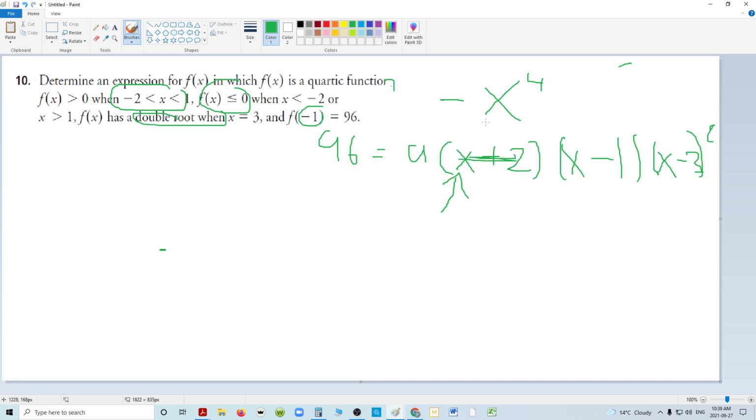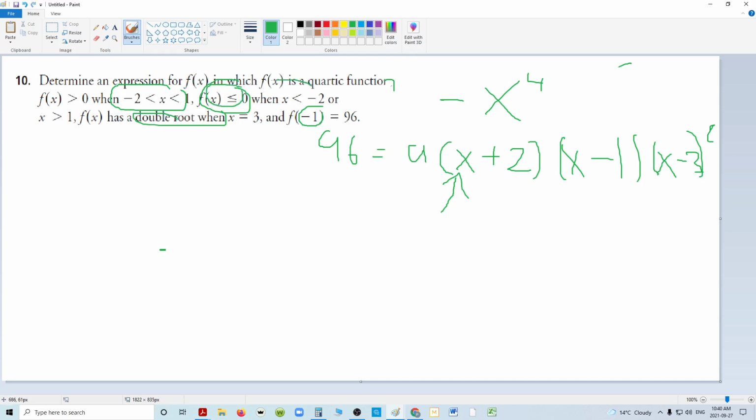So that means 96 is equal to this whenever x is minus 1. So this becomes 1. This becomes minus 2. This becomes minus 4. Minus 4 times minus 2 is plus 8, and times 1 is 8. Now I've got to redo that again, because according to me, there should be a negative coefficient. So I'm going to go through. That's correct.